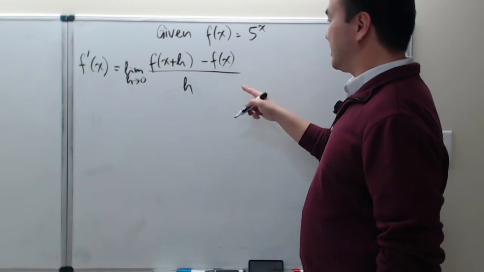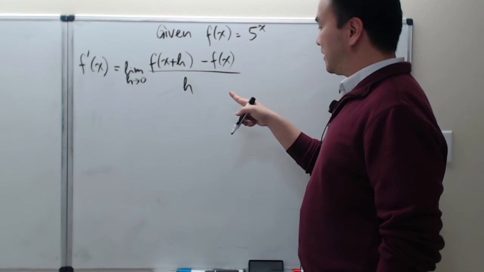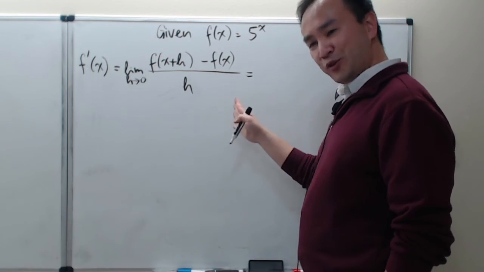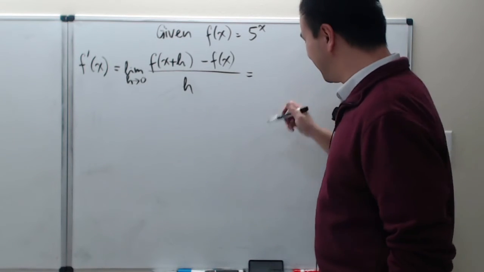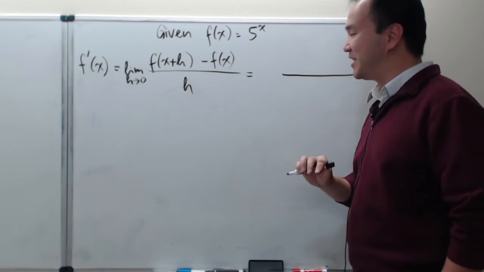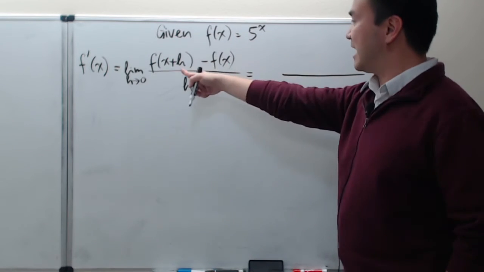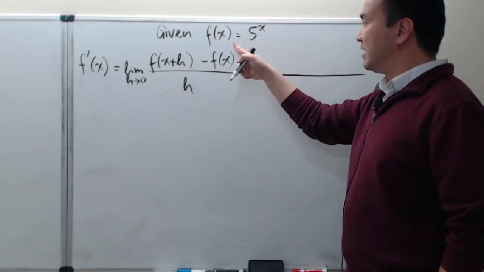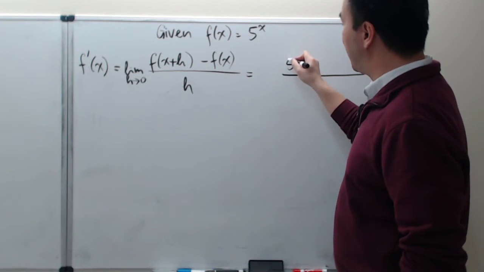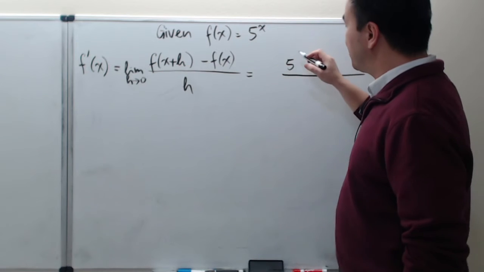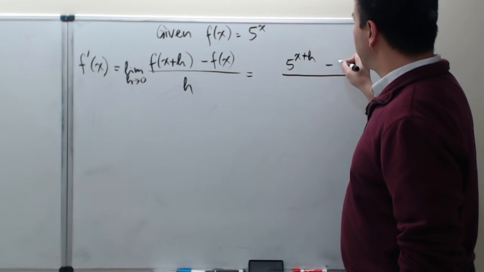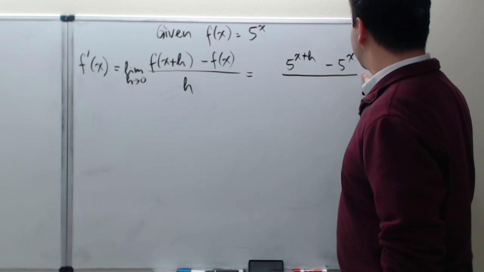Hopefully any viewer following along with my video here is doing work independently on your own. Don't just wait for me to get to that step. Go ahead and get your own step, be ahead of me, and when I get there, you compare with your answer. So now f of x plus h, in our case, we're looking at 5 to the x, so f of x plus h becomes 5 to the x plus h. And I'm subtracting 5 to the x.